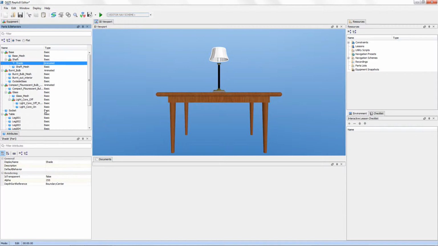Beneath the Equipment tab, we have the Attributes tab. Every part, behavior, and resource in Replic8 has a unique set of attributes, and this is where they are displayed. We have most of the same options for viewing these attributes as above. We can filter them by a certain category. We can sort them alphabetically. We can view an attribute's description. We can expand or collapse all. The Attributes tab primarily allows you to toggle the value of the attribute depending on its characteristic.